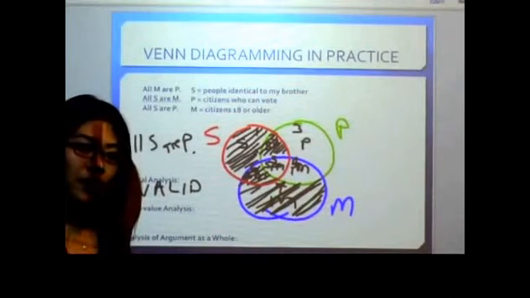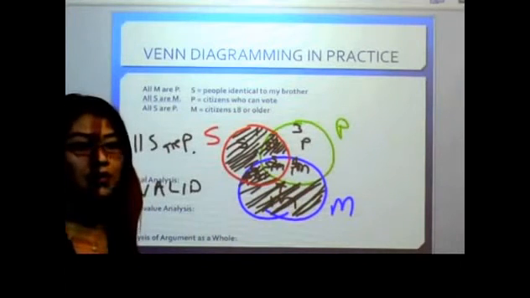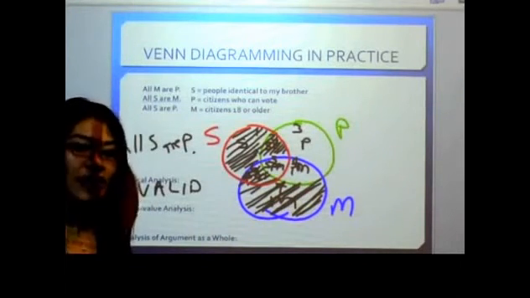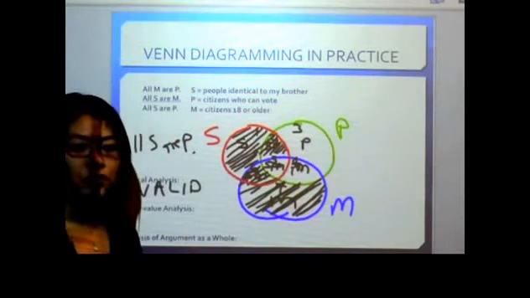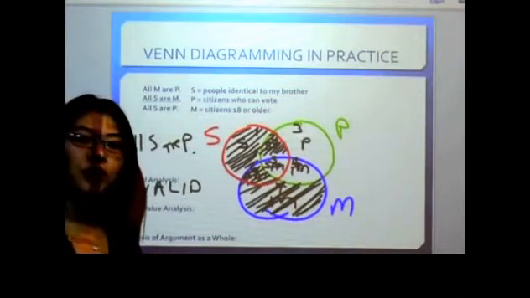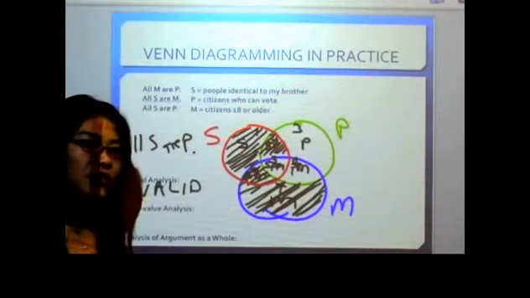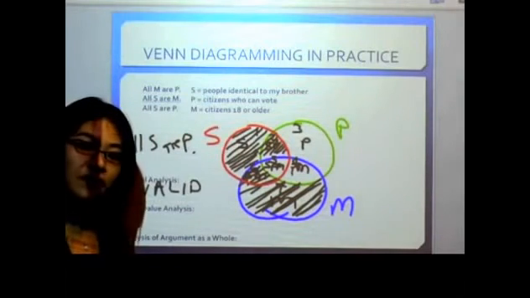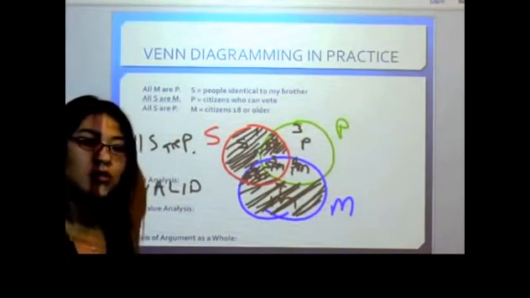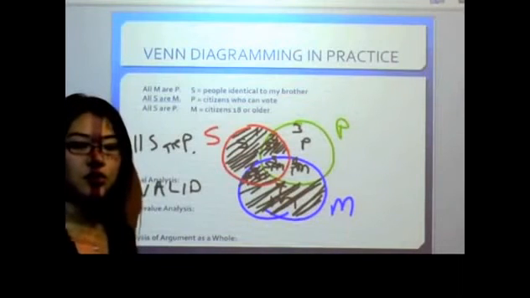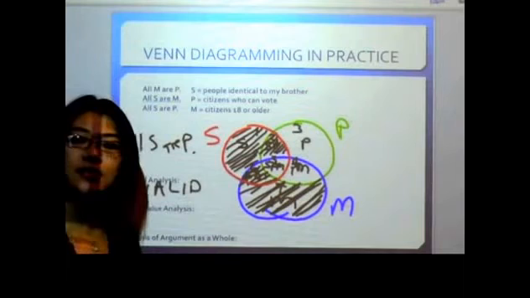For evaluating the reasoning of deductive arguments as well as inductive arguments, we want to know, if the premises are true, do they support the conclusion? Specifically for deductive arguments, we want to know if the premises are true, do they guarantee the truth of the conclusion? If they do, then it's valid. If they don't, then it's invalid.